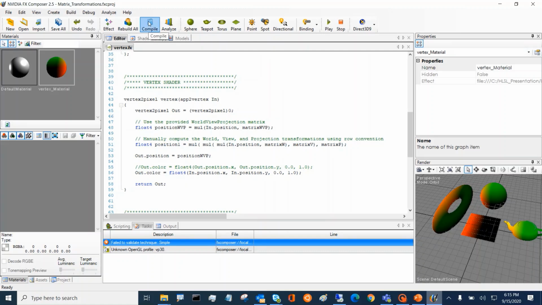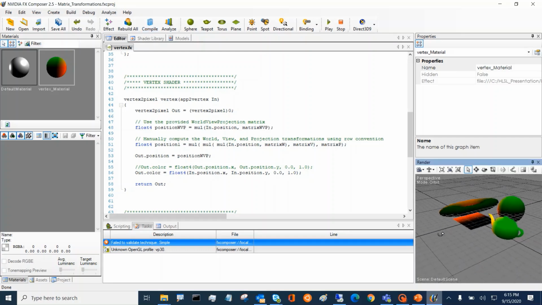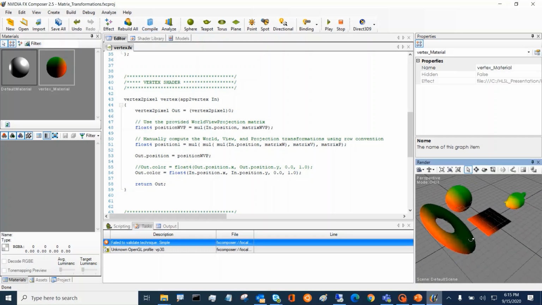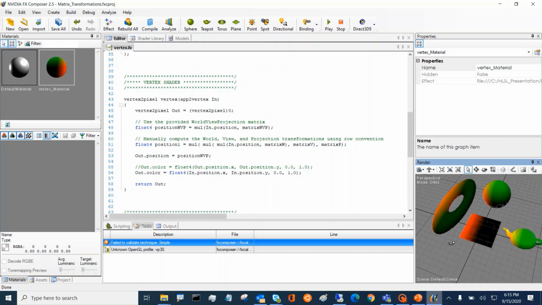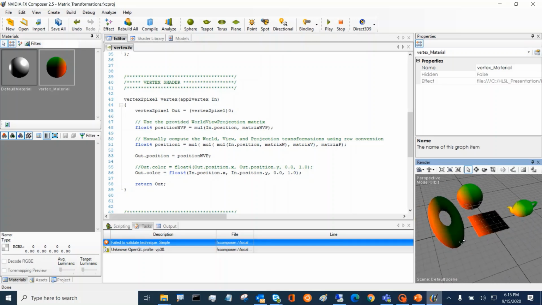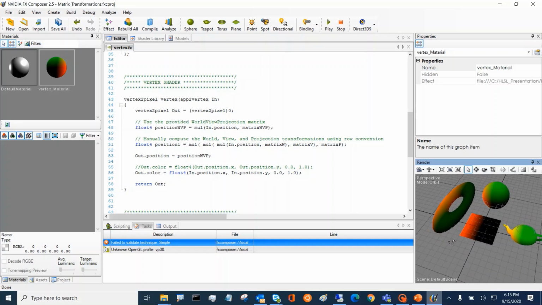So if we compile this, we are able to see all the objects. It means that the matrix transformation successfully takes each object and transforms them accordingly and puts them into the clip space that allows us to see the objects on the screen.